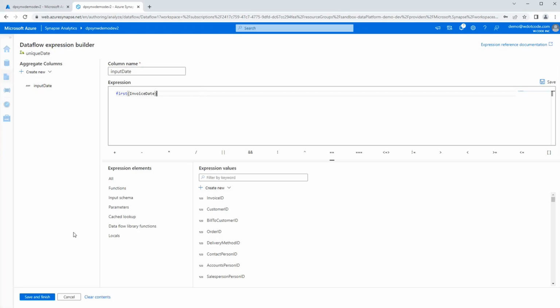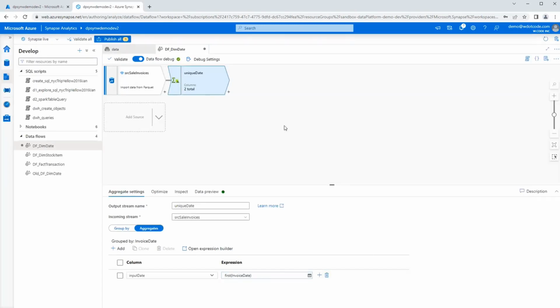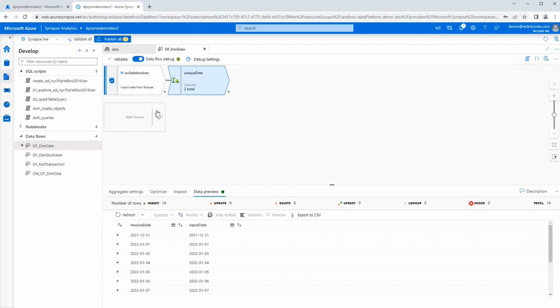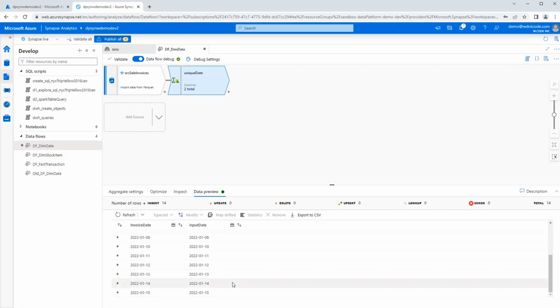Essentially, that's unique for us in this case. We can check that by going into the data preview and clicking refresh. Instead of seeing the multiple invoice dates that you saw at the first source block, we should now start seeing unique values here. It looks to be that way.